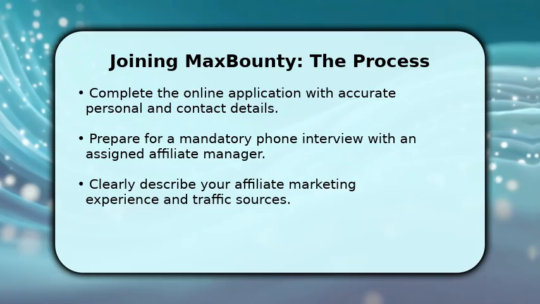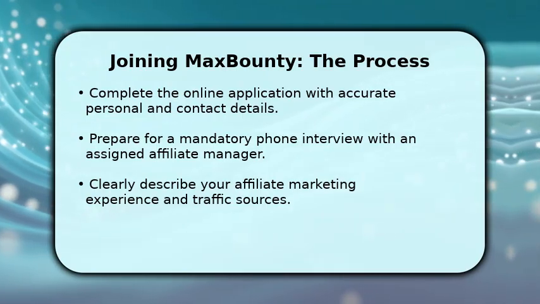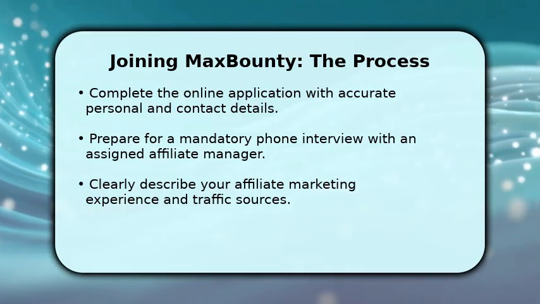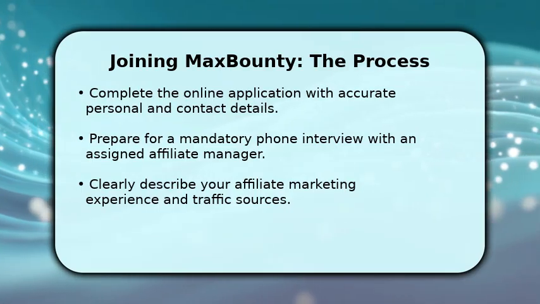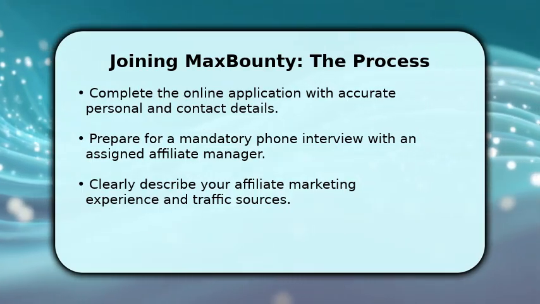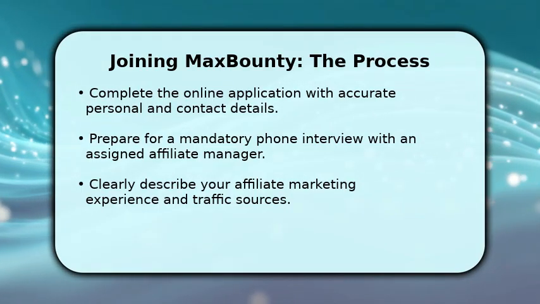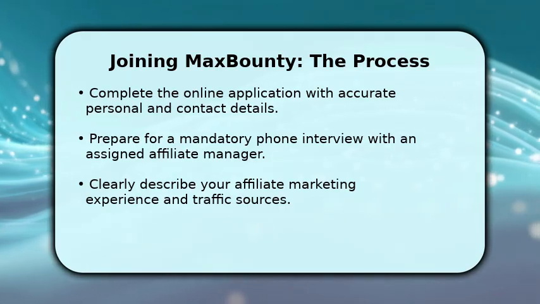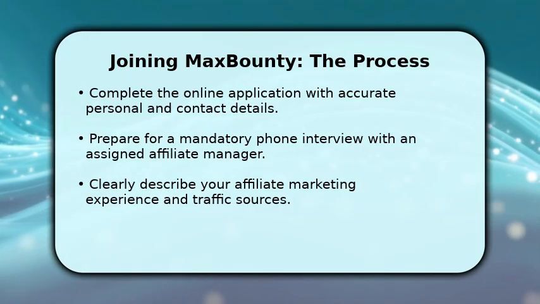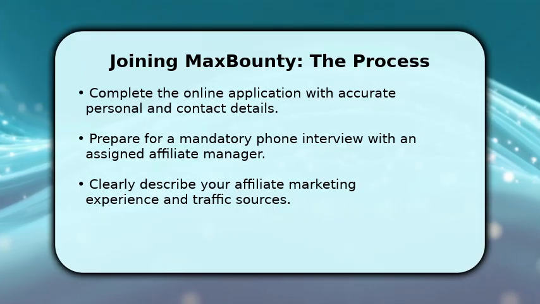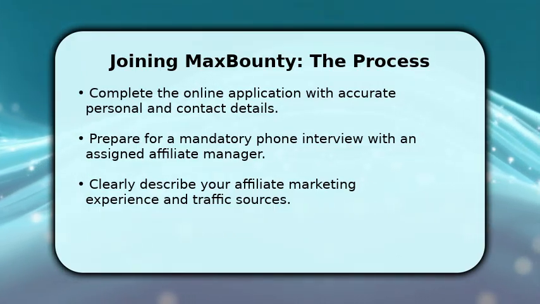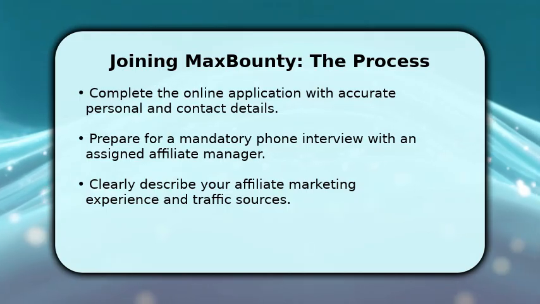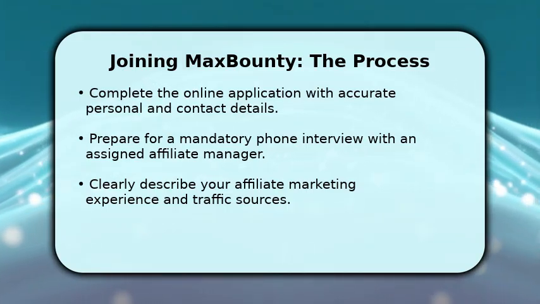Be sure to provide accurate personal and contact information. A crucial step is the mandatory phone interview with an affiliate manager, typically within 1 to 3 days of applying. During this call, you will discuss your past affiliate marketing experience and outline your planned traffic generation methods. Having a valid photo ID ready for verification will also help accelerate your approval.